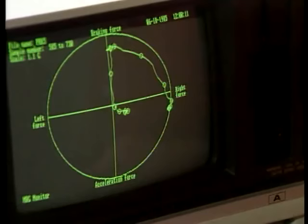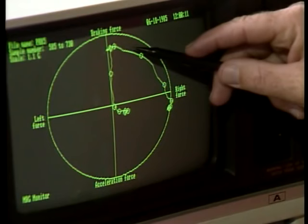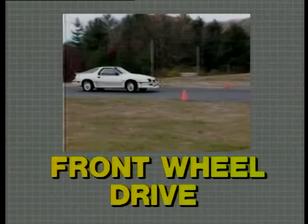When we were working with Chris Wallach of MRG developing our onboard computer system, we had Chris design in the friction circle as one of the system's primary graphic displays. Now we have the ability to punch in the coordinates of a corner we want and follow the car through the braking zone and into the corner. This driver is not perfectly straight when he's braking, although his braking level is quite good. He's doing a very, very good job of trail braking. He's got the car pretty close to the limit in cornering and right on the limit in acceleration and turning on the exit. Excellent job.